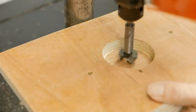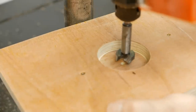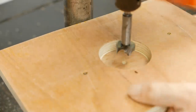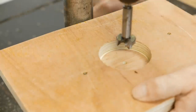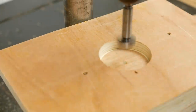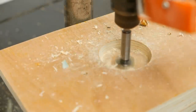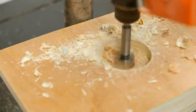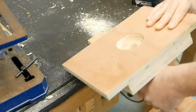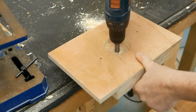Now this Forstner bit is the same diameter as the bearings I will use, so I use it to drill the other two pieces of plywood. I have to lift the drill press table, so I must center the Forstner bit on the hole saw drilling. And because I don't want to hit the metallic table, I finish drilling the pieces freehand.